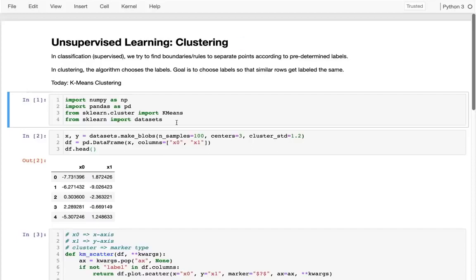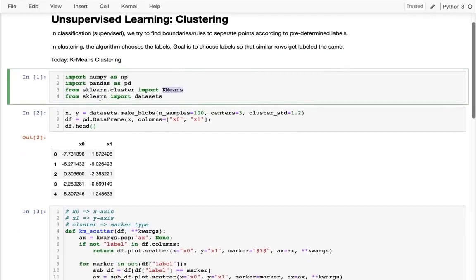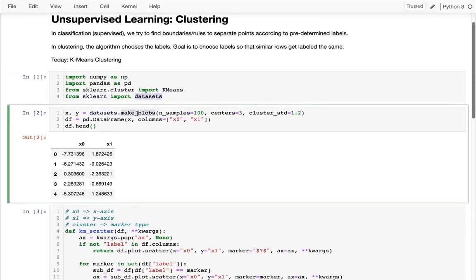And so I'm doing some imports here. Eventually I'm going to be using the k-means that comes with sklearn. But to help you understand how the algorithm works, I'm actually just going to write the code from scratch in this video before we actually start using this one. So in sklearn, there's this datasets submodule that can make blobs, or these blobs are basically clusters.